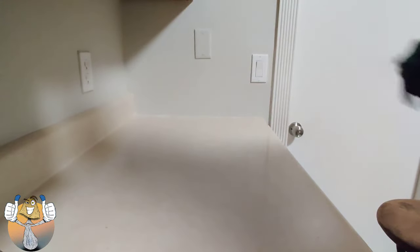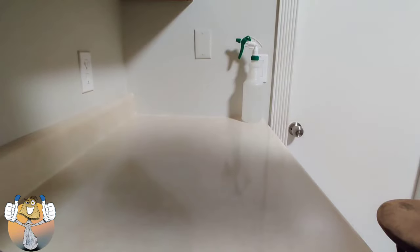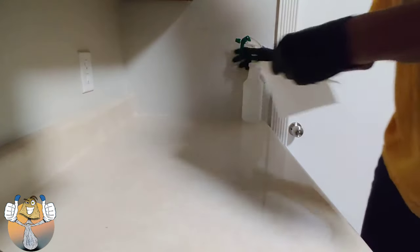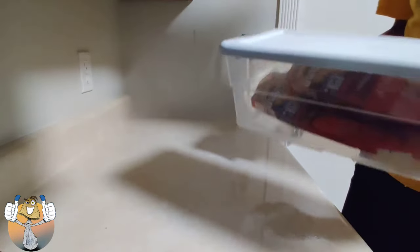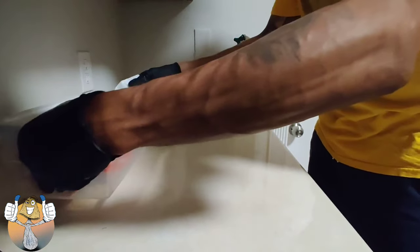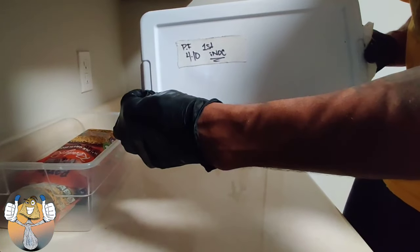So we are back exactly 2 weeks later. You know, I couldn't wait. Oh man, I couldn't wait, but you gotta be patient. I ain't got patience. So we're gonna do the break and shake. But before that, of course, you wanna turn off the air, all circulating fans, clean your workstation, 70% ISO. Get your containers, clean your containers, just because I'm weird like that.